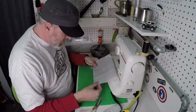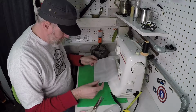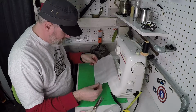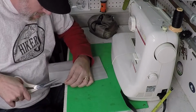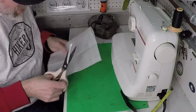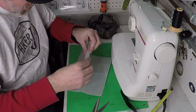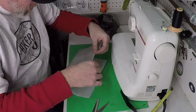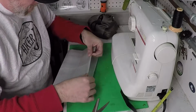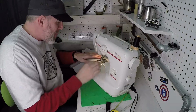So this is totally deviating from the normal plan. What I'm going to do is cut out a space for the actual zipper. A lot of people use a razor blade with this material, and that's perfectly fine. But I'm just going to fold it over and sew it that way and leave it right in so that it's a little stronger hold.